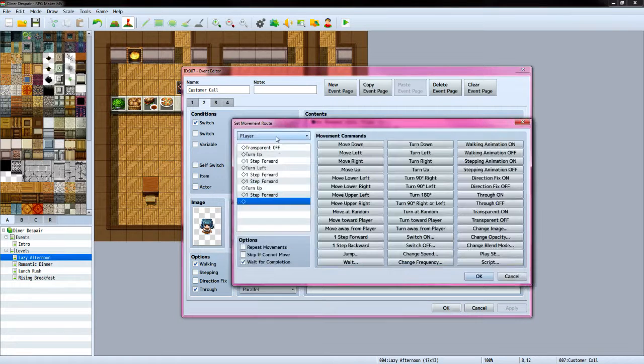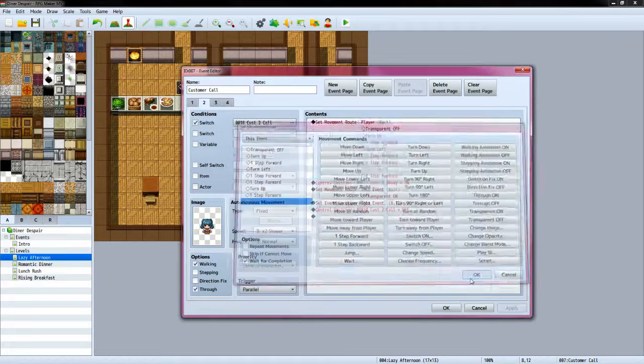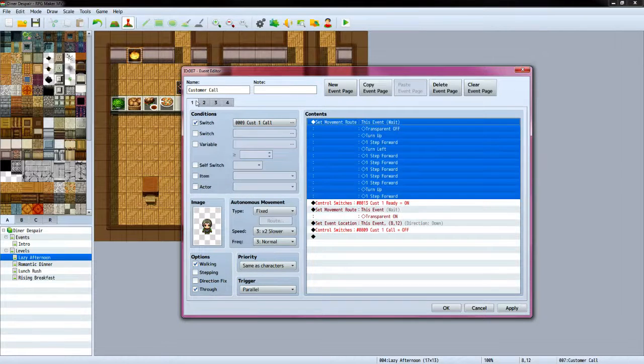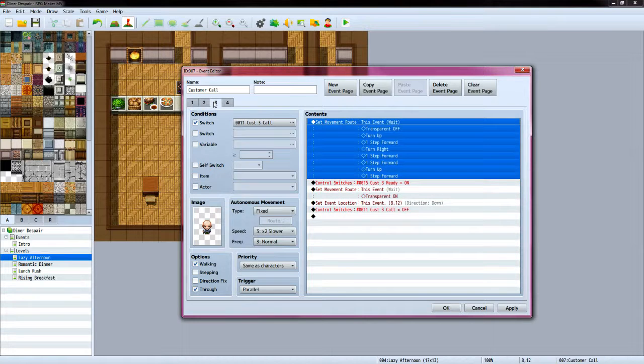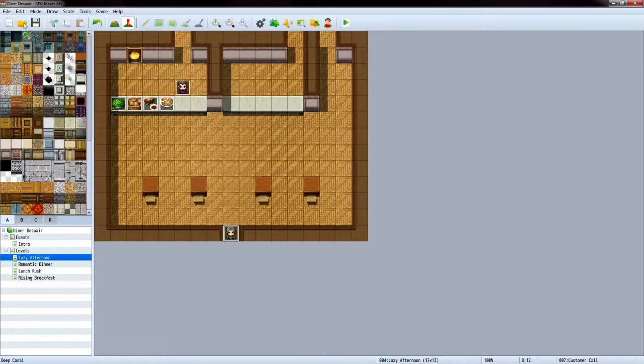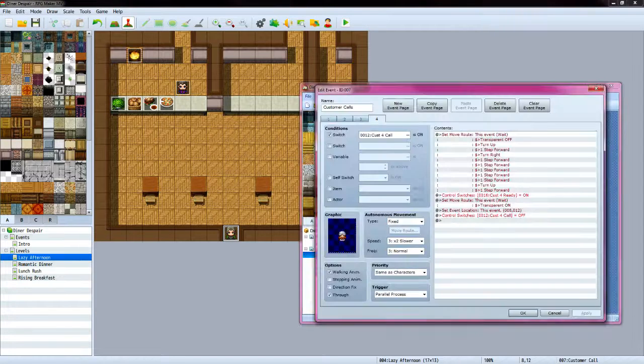This should be this event. Okay, this event, this event, this event. Did I get them all right this time? We should be good. So the customer call event has now been created. We can't see that until we actually get the boss up and running, but we'll move on.